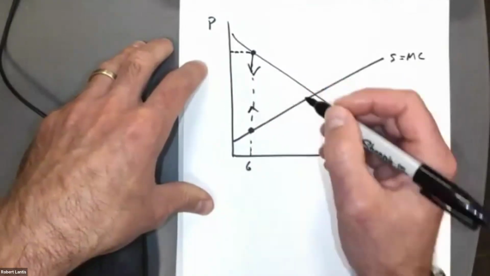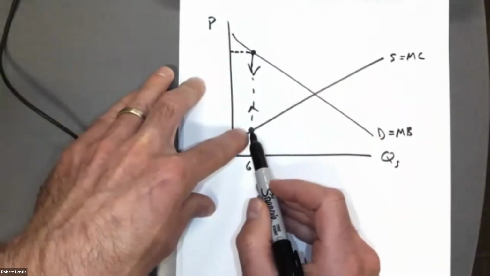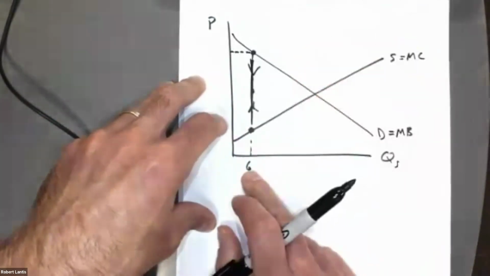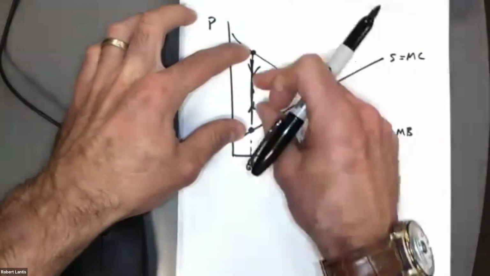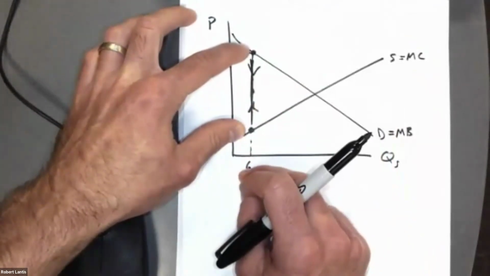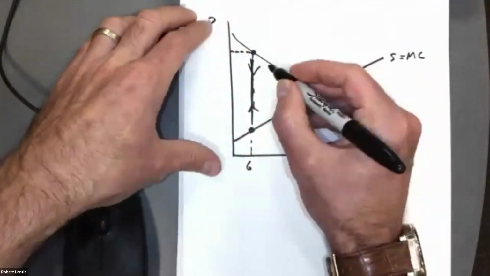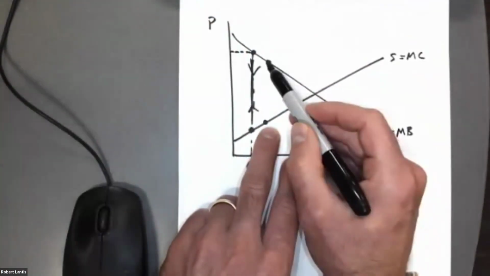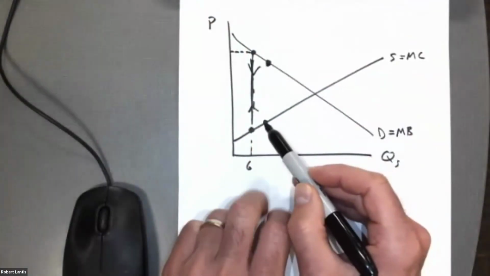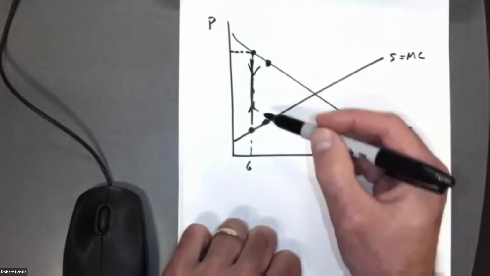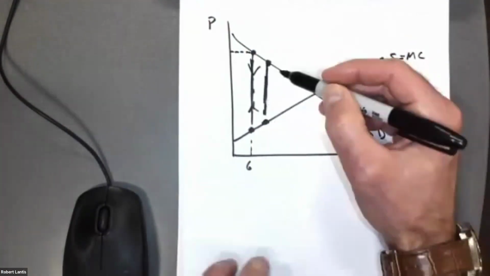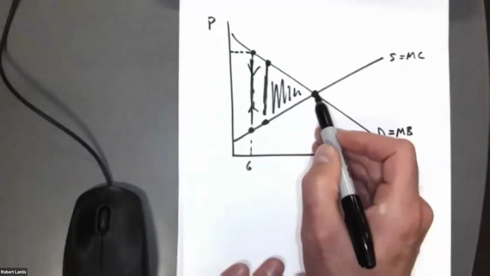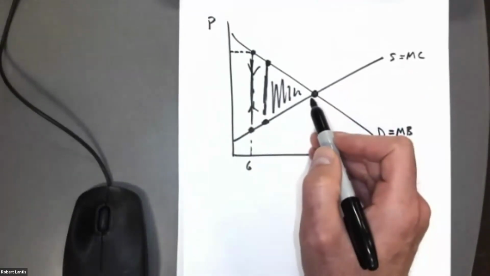If the price was anything above 6, then they're willing to supply this unit. So there's a range of prices where the consumers and producers could come to an agreement for that 6th unit. Well, what about for the 7th unit? There, the marginal benefit of the consumer, someone is willing to pay more than what it's costing the person to make it, so there's a range where they could come to an agreement. That's going to be true all the way up to the point where they're exactly equal to each other.